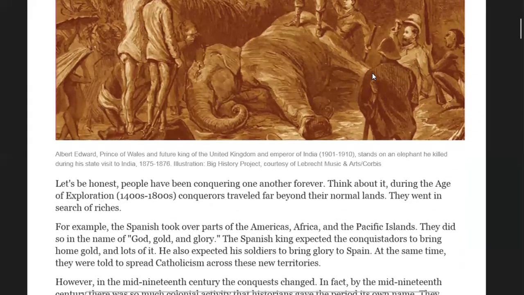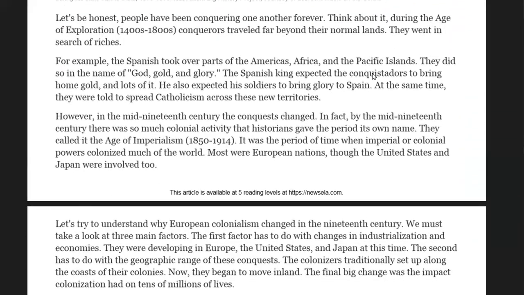So let's get into it. Rather than read the whole article, which you can do on your own, I just want to key you in to some key points that are brought up. The first 6 paragraphs, as you read through them, what I would like you to do is break these apart the way you always do with an article, that is underlining the main ideas, circling any terms you don't know, and defining them as you go through.